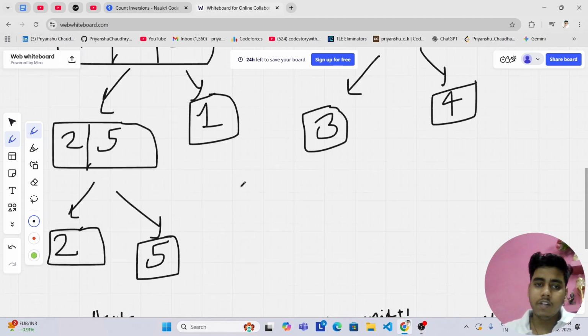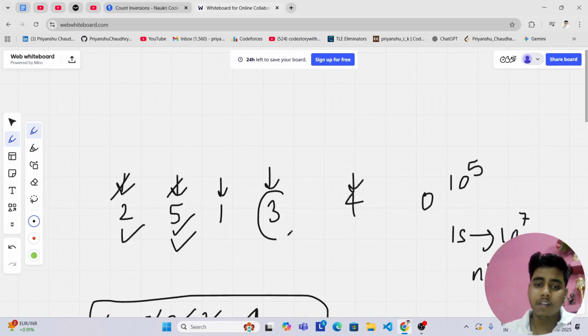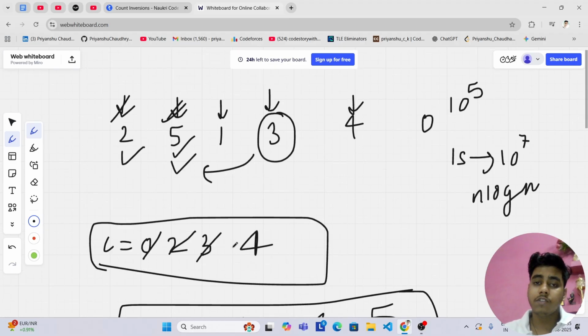So the intuition was this only: where we are standing, we just have to find the number of elements greater than it and before it. Suppose we are standing at 3, we have to find the number of elements which are greater than 3 and before 3. So here it is only 5. That was taking big O of n square time complexity for finding pairs.